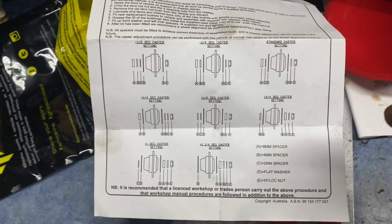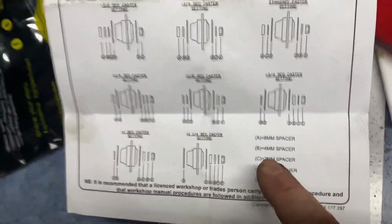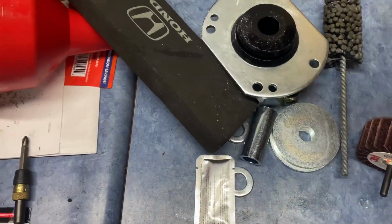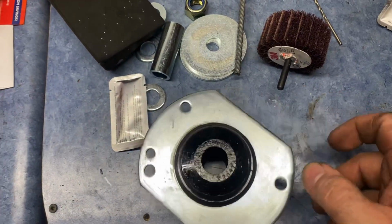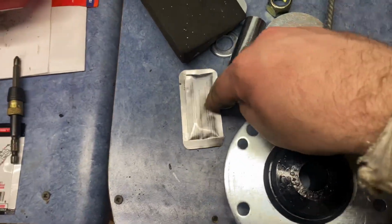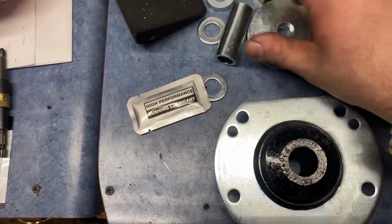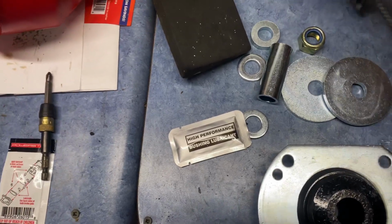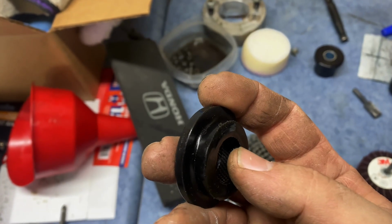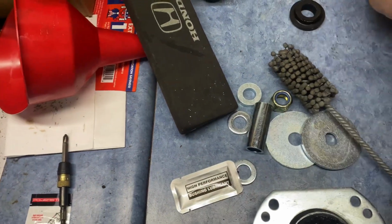They come with washers, but Whiteline makes a really good kit. You get a lot of extra washers, different thicknesses, which allows you to change your caster angle. So one of the bushings, this is the caster to chassis bushing, but this is what this guy looks like. Very good quality. I like it so far. It comes with a lot of grease, high performance bushing lubricant to put it all together. Brand new everything, obviously, right? The inside of these bushings, see if I can get that to focus, are also knurled. They have kind of a groove to them, which I like a lot. Very nice quality. Very happy with this.